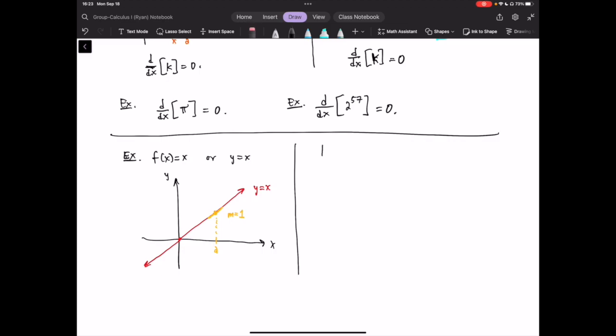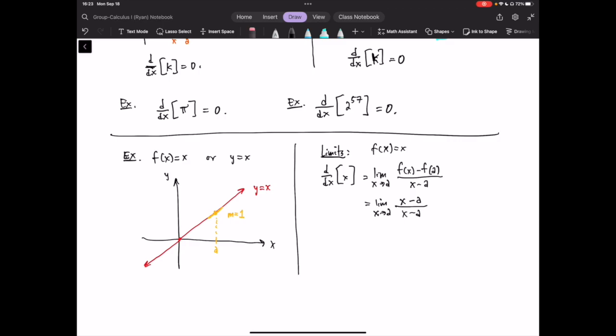So using limits, let's see what happens. Here we want to say, okay, the derivative with respect to x of x, according to our limit definition, this is the limit as x approaches a of f of x. I'm going to rewrite the whole definition here. f of x minus f of a over x minus a, which is equal to the limit as x approaches a of x minus a, right? The function is f of x equals x. So whatever the input is, that's the same as the output. And then it's always over x minus a.